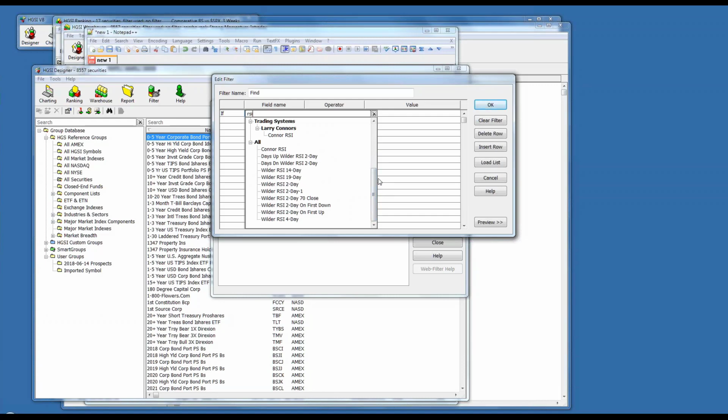They're mostly just straight up values of the RSI. We don't actually let you see when they cross each other, and this is one of HGSI's strengths and weaknesses, is that the data fields, you cannot script the data fields, and so if we don't have it in the database already, there's no way to actually generate it. And so you can make a chart view that has multiple RSI charting indicators, but you can't actually filter against the math behind those indicators.